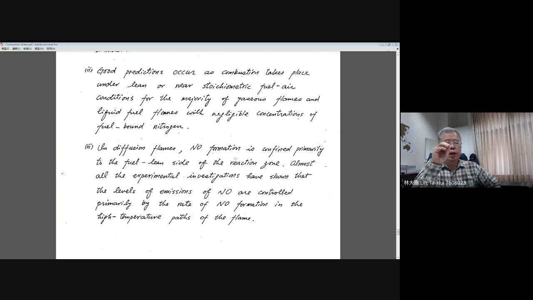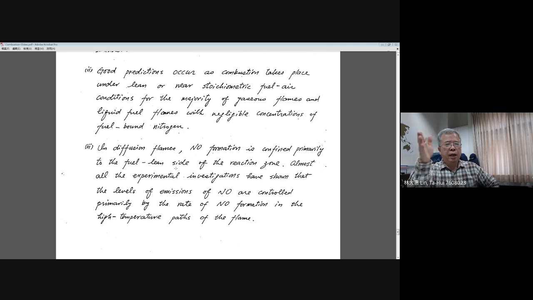And people always find that in diffusion flame NO formation, as I already mentioned, NO formation is achieved at high temperature conditions, and it requires nitrogen atoms from the nitrogen in the air and oxygen atoms from the oxygen in the air. This means that the initiation for thermal NO formation should be very close to the location that has high temperature and has enough nitrogen and oxygen. Definitely, that region should be closer to the fuel-lean side of the reaction zone. They should not go to the rich side.